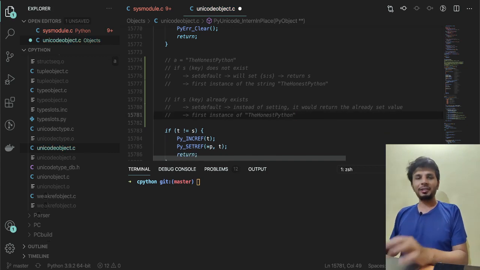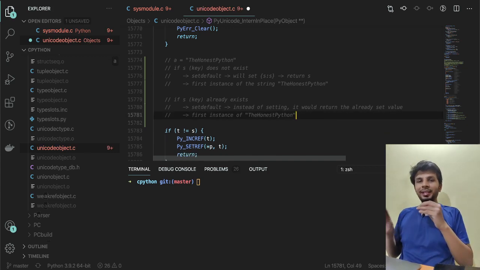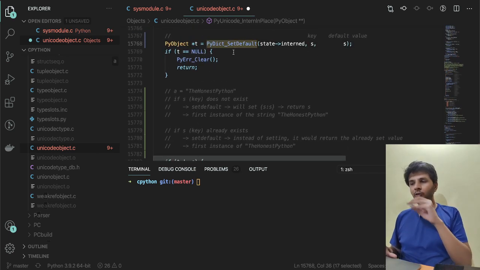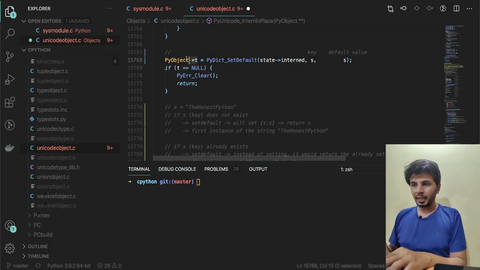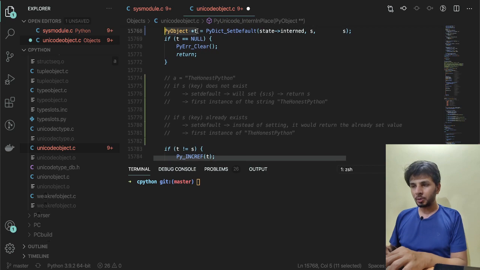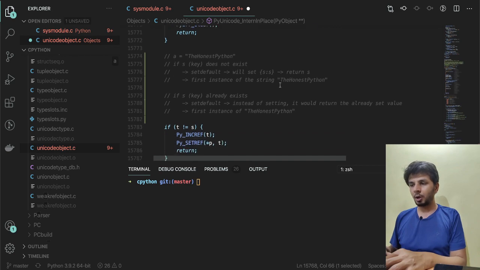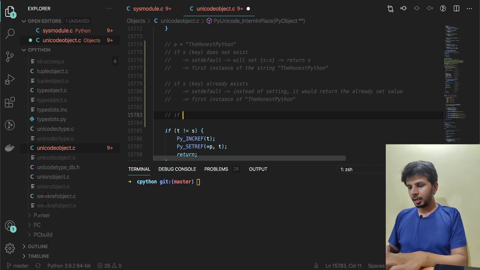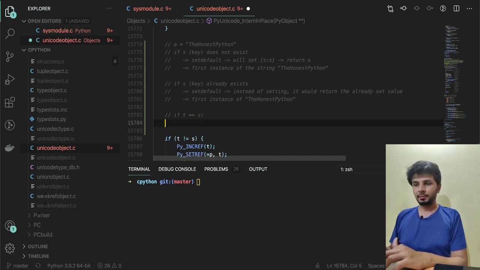So the logic here is really interesting. It is playing around with the return value of SetDefault. If the return value of my SetDefault function is stored in a Python object t, what would happen if this object t is the same as s, my default object that was passed in? So if t double equal to s, what would this imply?